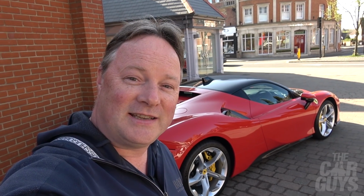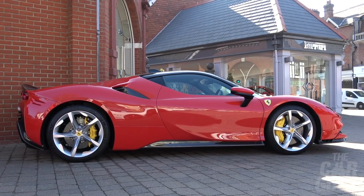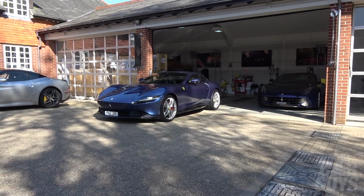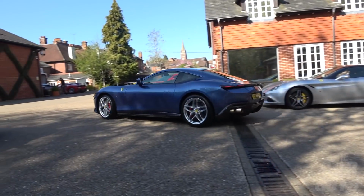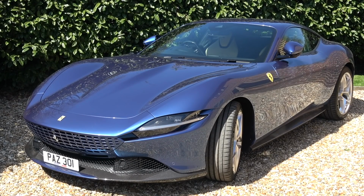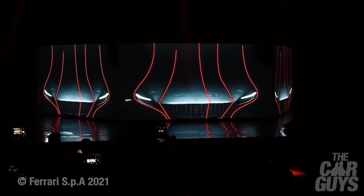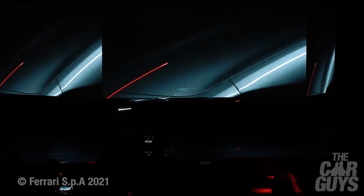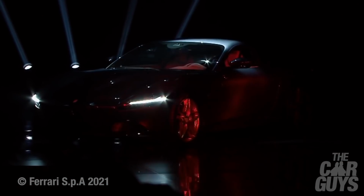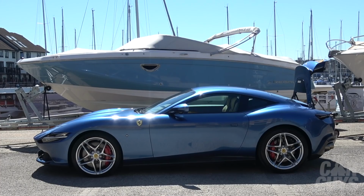So here I am at Meriden Modena, and no, this is not what I'm taking out today. I will have a drive in an SF90 pretty soon, so for the moment it's just looky but no touchy. So here we are then, the brand new Ferrari Roma. Deliveries have only just started, demonstrators are now in dealers, so finally we are getting to see these cars up close. It was launched in Rome in 2019 to a select group of clients. I wasn't one of them, so this is the first time I have seen this car up close, and Ferrari has given it to me for the whole day. So I should be able to give you a proper view of what I think of this car.